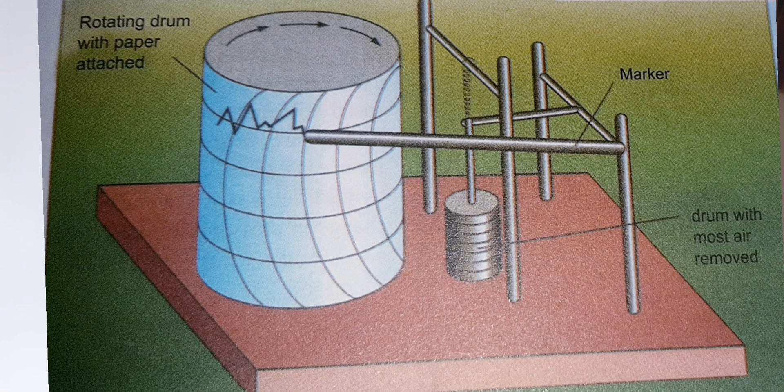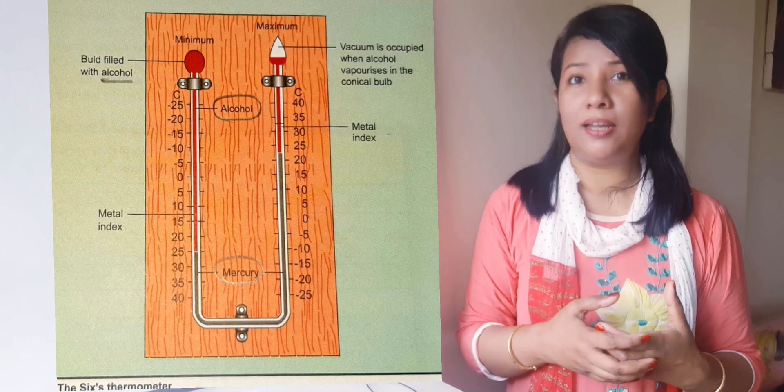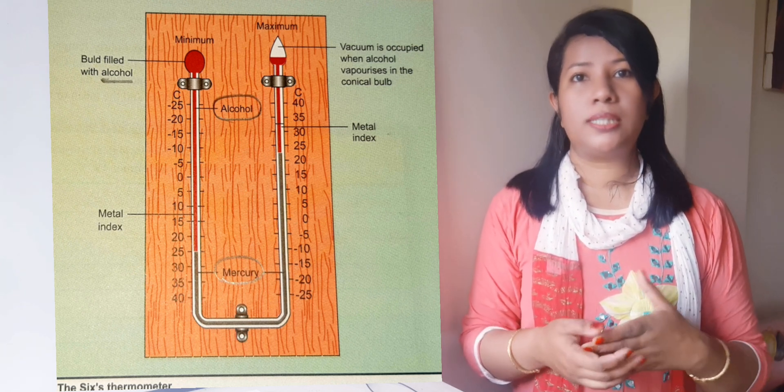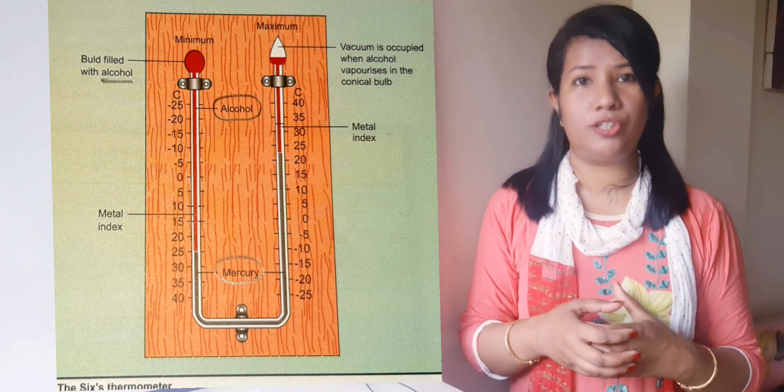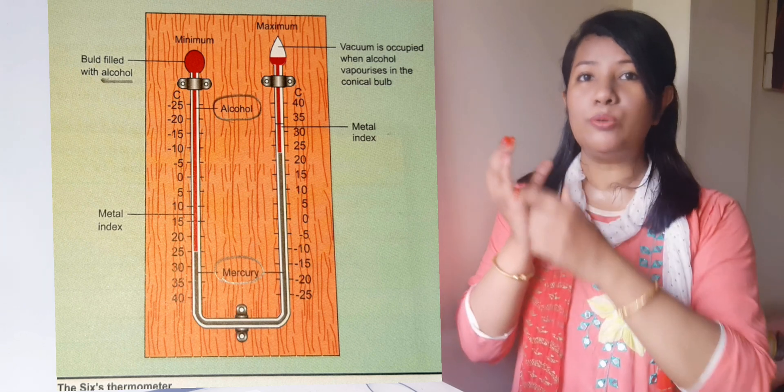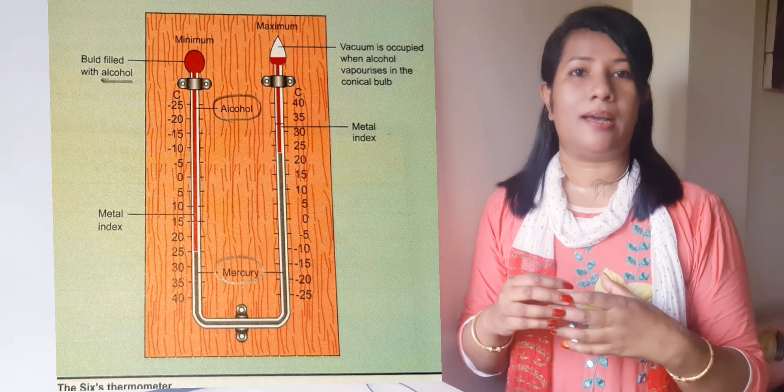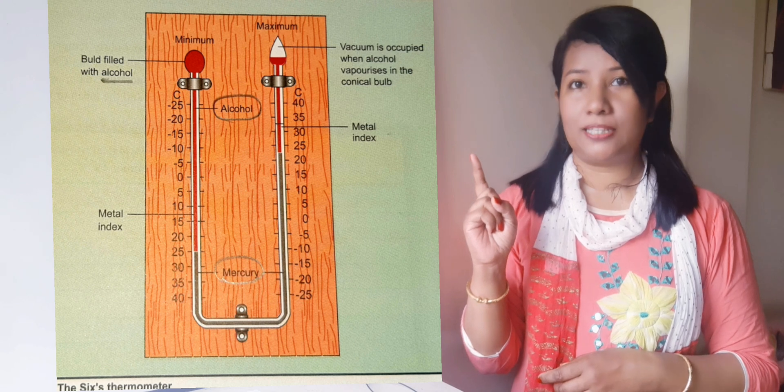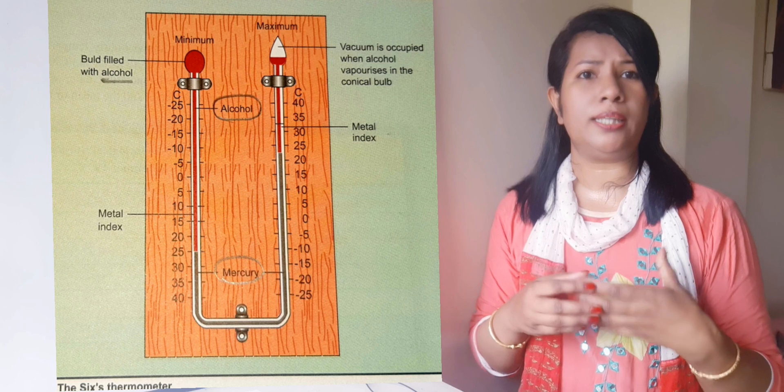In this lesson we will discuss details about forecasting. Weather forecasting is carried out at meteorological stations - how they use it and how they get the results: what's the weather today, what's the temperature, humidity, everything. So this is the Six's thermometer. It is in the form of separate thermometers or joined in a U-shaped glass tube. It contains two liquids: number one, that is mercury, number two, that is alcohol.